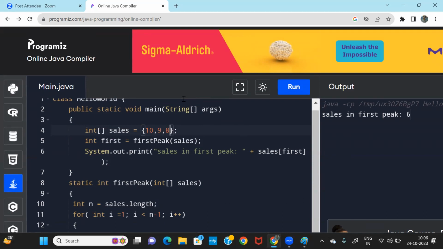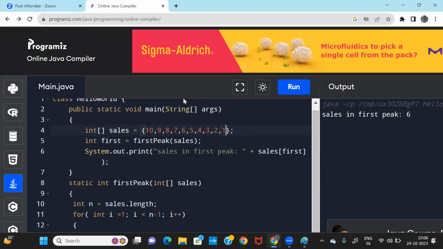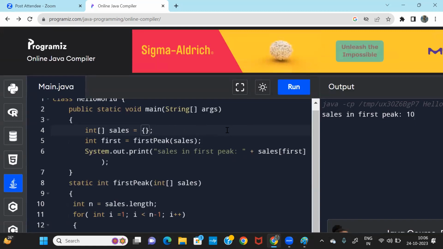10, 9, 8, 7, 6, 5, 4, 3, 2, 1. Falling. Sales in first peak. Okay, next. Other special case. Rising.